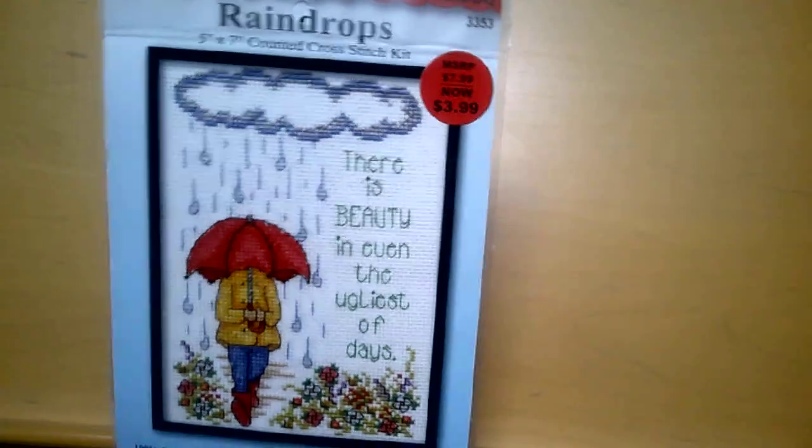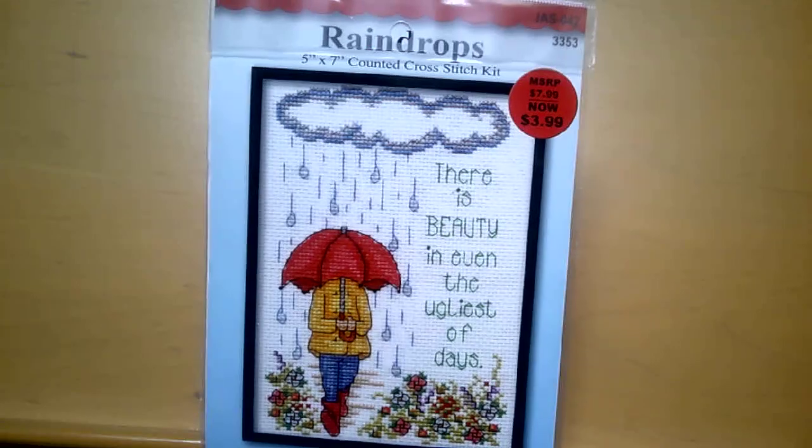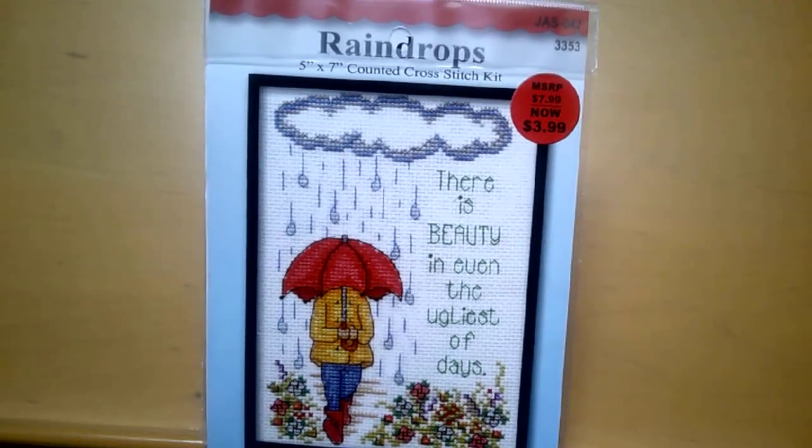These shorts videos are not going to take nearly as long as my others. I had, I think, 12 of the full-size kit videos and 9 chart and booklet videos, and I only have this box and a small basket left, although the basket is absolutely overflowing with things. But I think I can wrap this up, not in this video, but in the next one, and that'll just be 3 videos for the shorts. That's not bad at all.